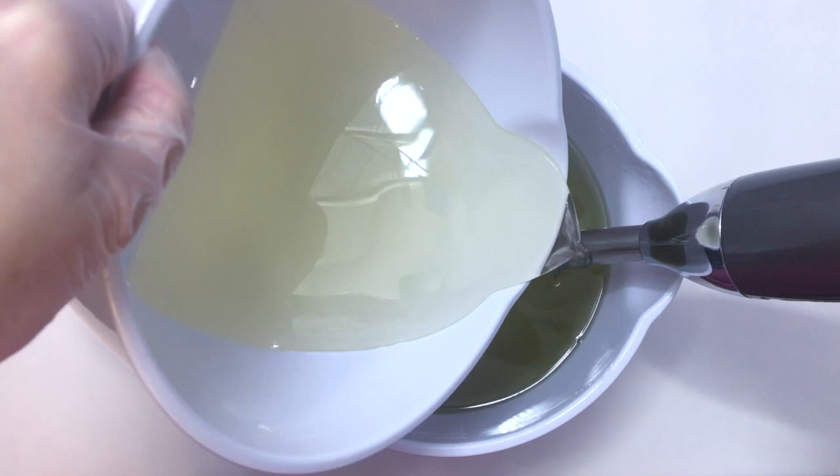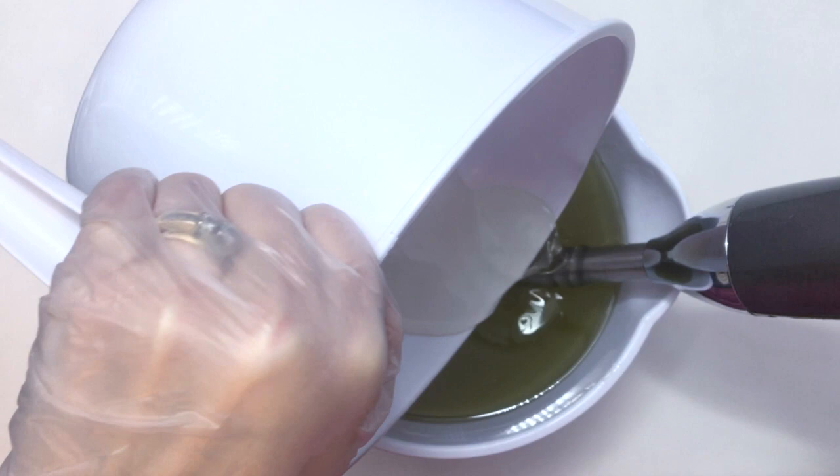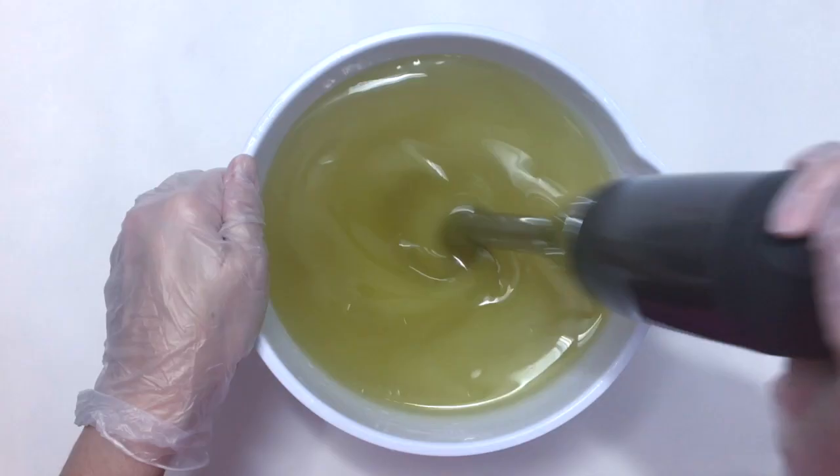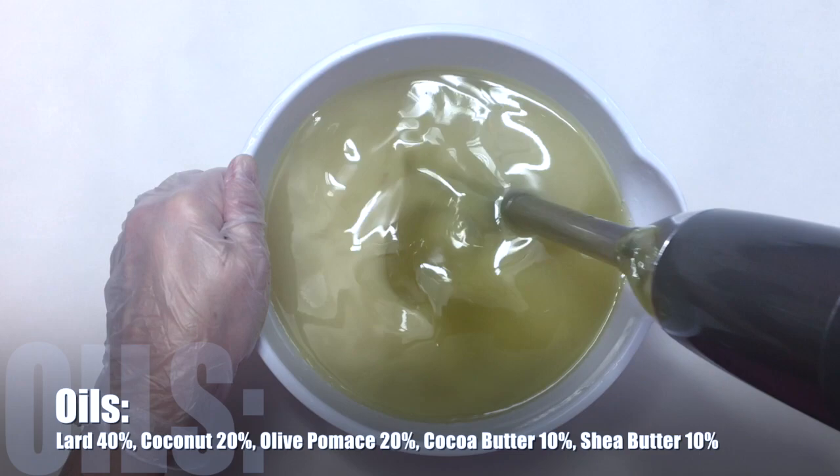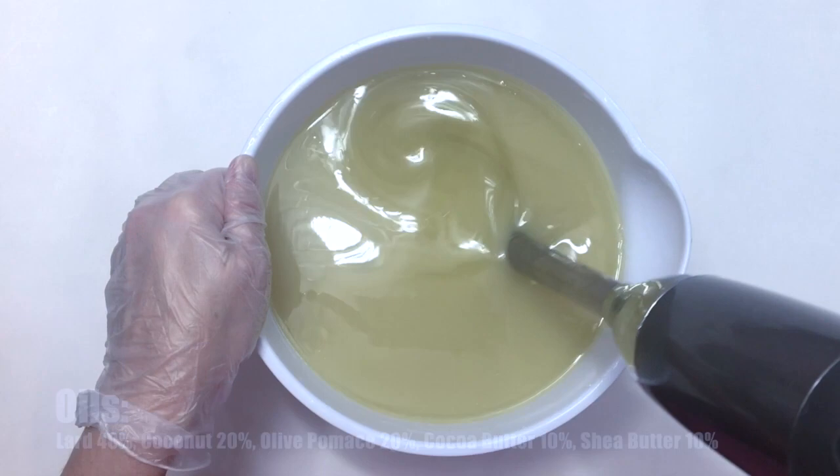Once the lye water and the melted oils have cooled to about 100 degrees, I carefully add the lye water to the oils. The oils that I use for my recipe are lard, coconut, olive pomace, cocoa butter, and shea butter. I stick blend until it's at an emulsion, or at best a light trace.